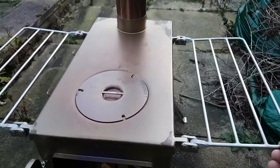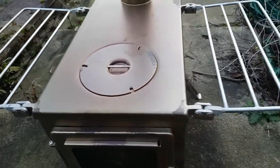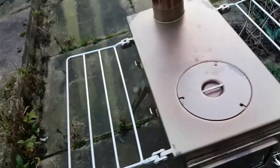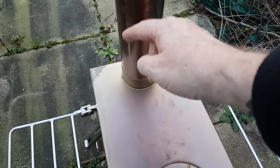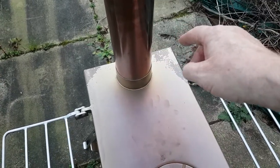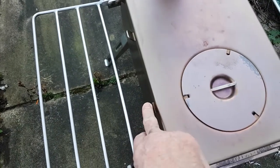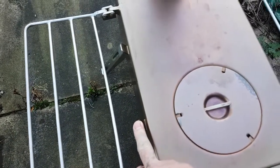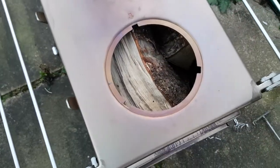I didn't clean it out from last time but I've just reprimed it ready for firing up again. The side pieces close up, the legs close up, and these two little brackets here are for your water tank. Your water tank sits on top here — I've got it but it's in the garage, I forgot to get it out. When it's boiled you take it off and put it on the side, which just keeps it ticking over.